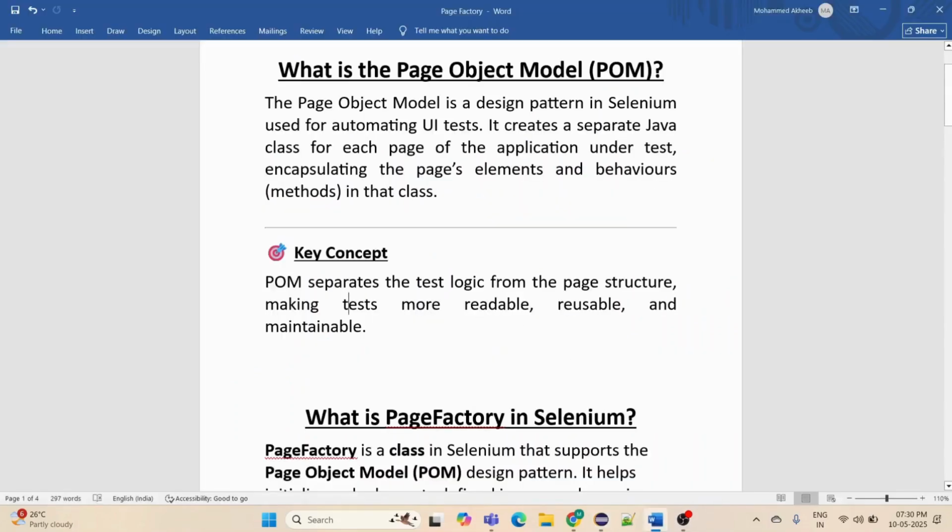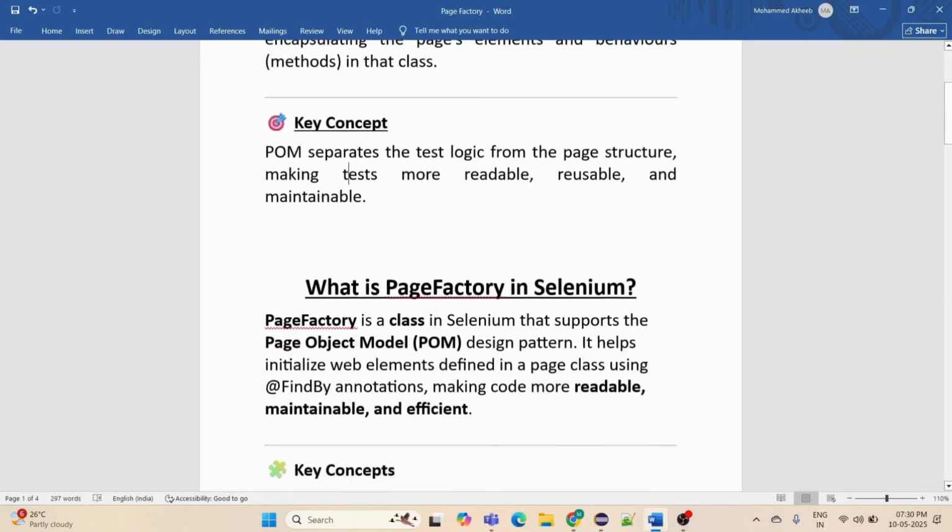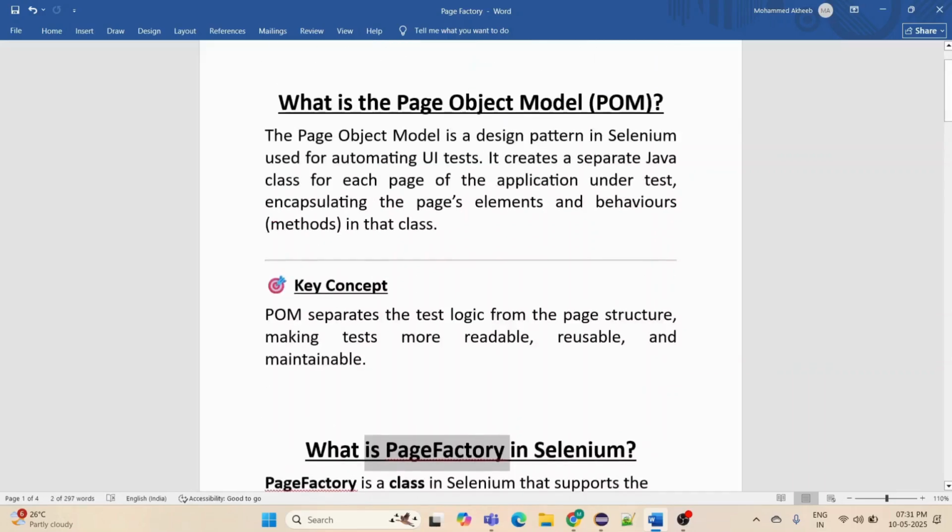Okay, so in order to achieve this kind of page object model, we make use of page factory. So what is page object model? It is a design pattern in Selenium which is used for automating UI tests. It creates a separate Java class for each page of the application under test, encapsulating the page elements and behavior in that particular class.